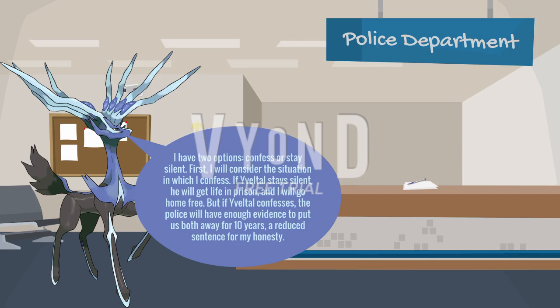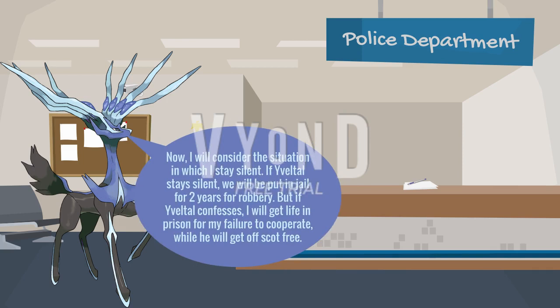First, I will consider the situation in which I confess. If Yveltal stays silent, he will get life in prison, and I will go home free. But if Yveltal confesses, the police will have enough evidence to put us both away for 10 years, a reduced sentence for my honesty.